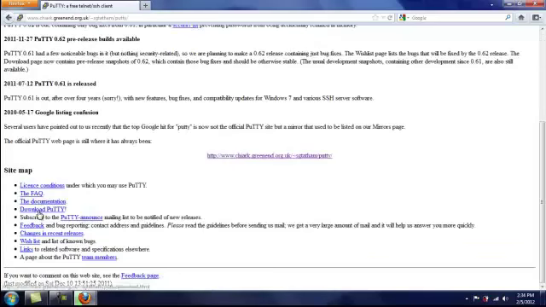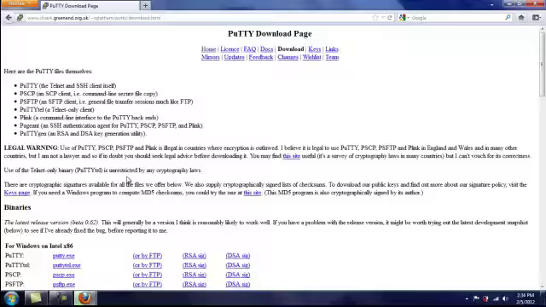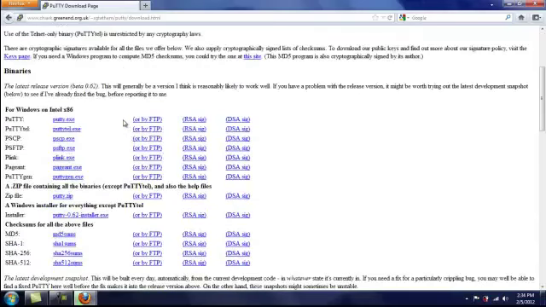So here's a download Putty. If you go down to the bottom of the screen, you're going to see where it says download Putty. We're going to click that link. I'm using a 64-bit install of Windows, but I'm going to be using the x86 version. It should not make a difference. Putty is a self-encapsulated executable file, which means it's going to run from wherever you put it.